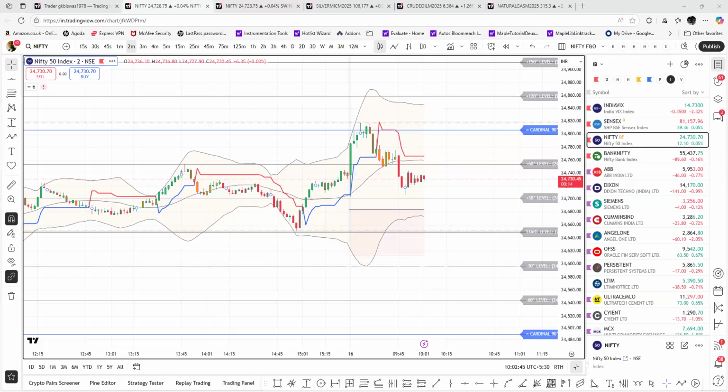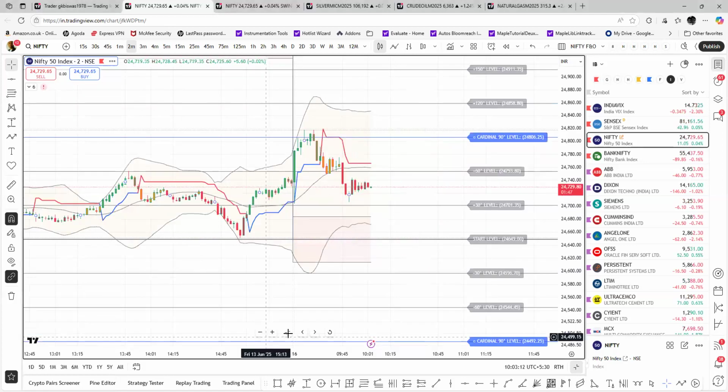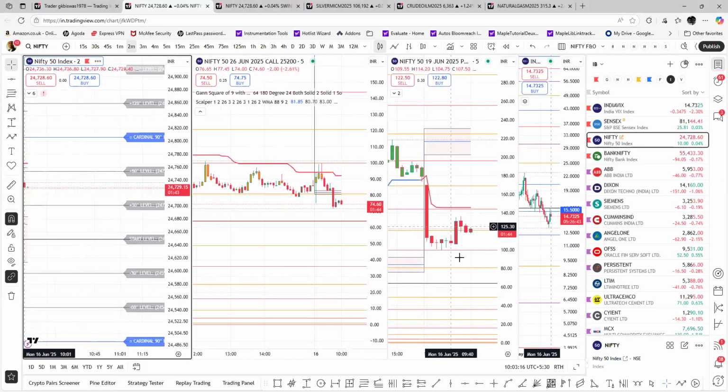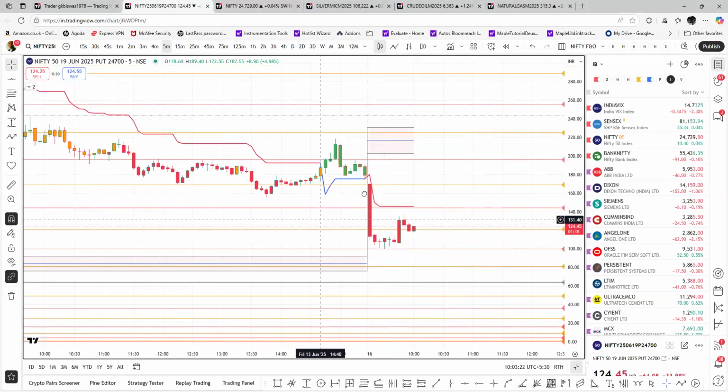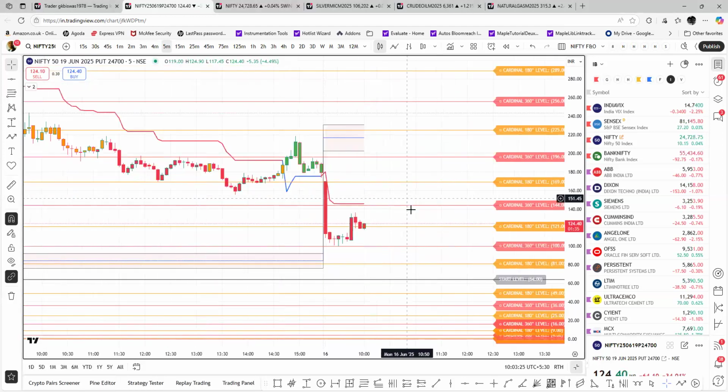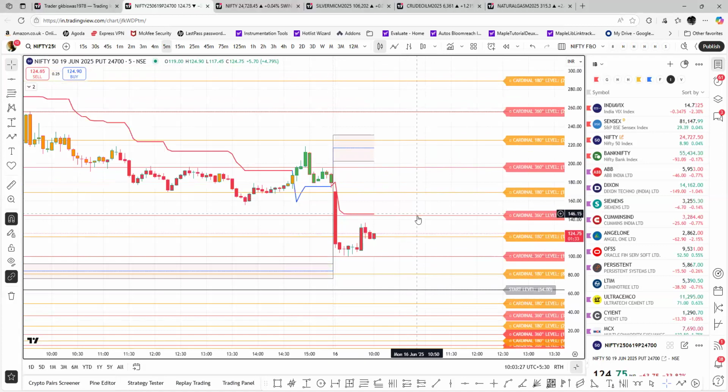Suppose we take this put trade, then the trade will be on premium, right? Yes, so if I look at the put chart, this is the put we selected, 24,700. As I said, see, there are two ways to trade this. You can either place an SLBO order on this one at 144, and then place a limit order here, and a limit order here. So 2 lots entry, one lot exit here, one lot exit here. That is your trade, right?